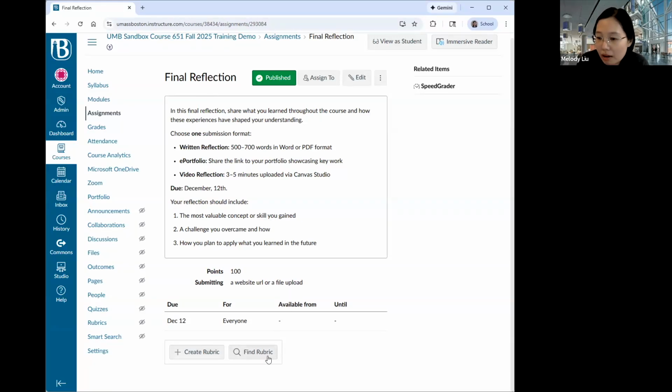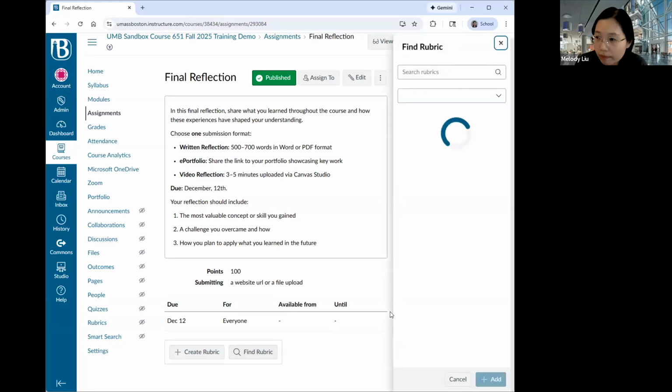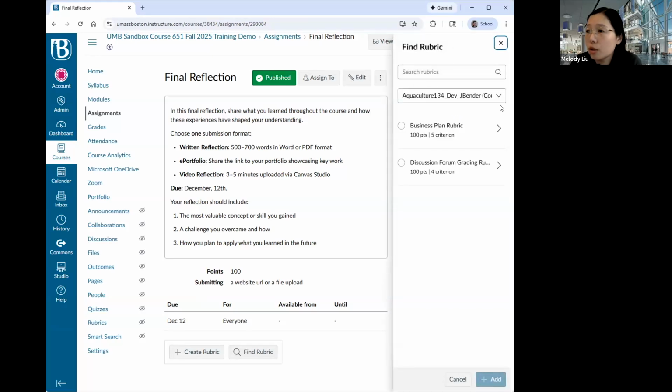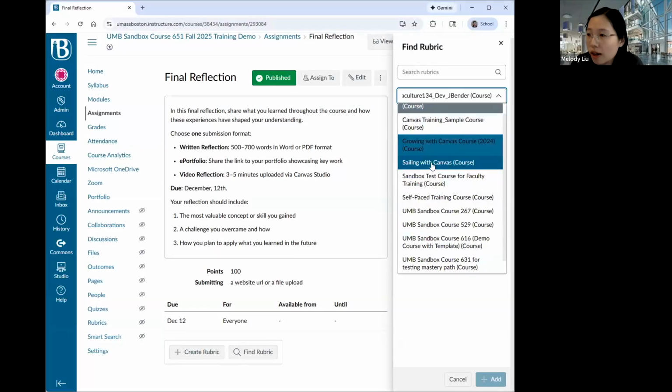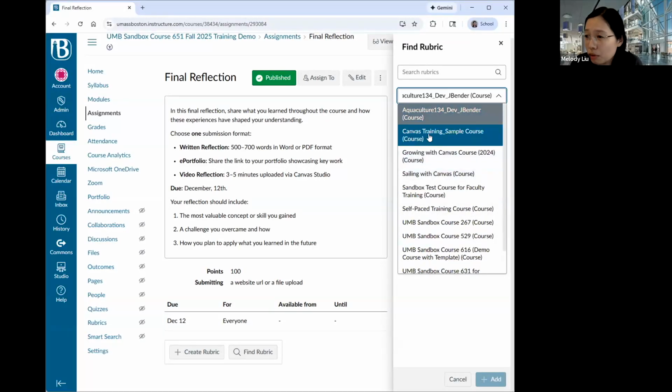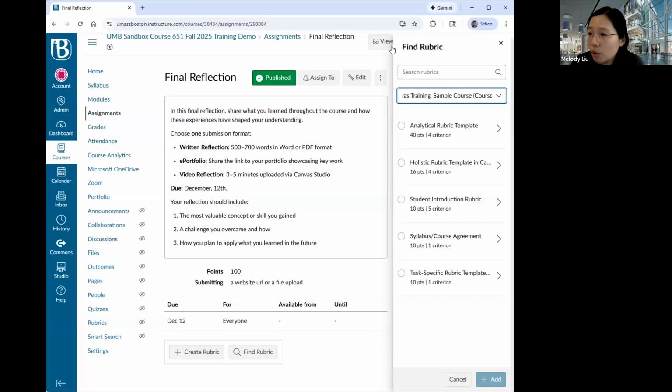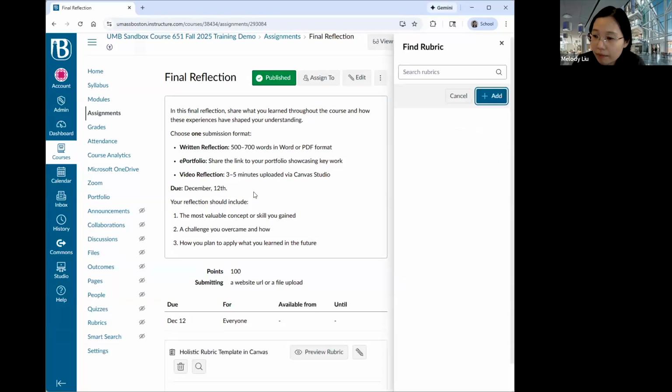So I would click on Find Rubric, and you will see I can jump between all my courses to find the desired rubric. I really like this template, so I'm going to borrow it for this assignment. I choose this template and then click on Add.